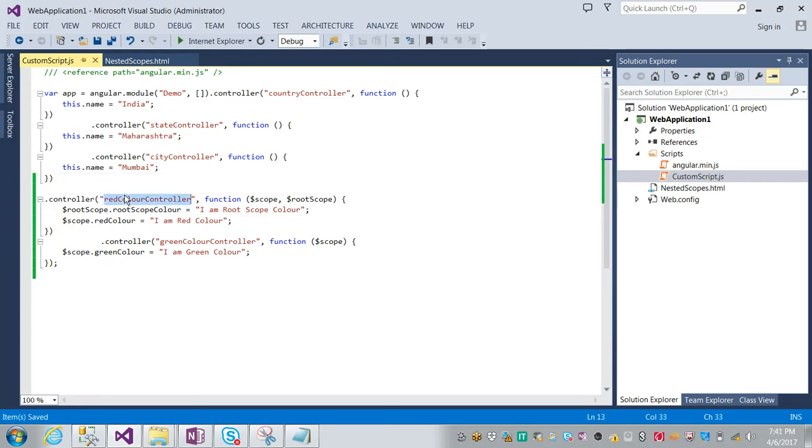So I define this red color controller and define one more controller as a green color controller.